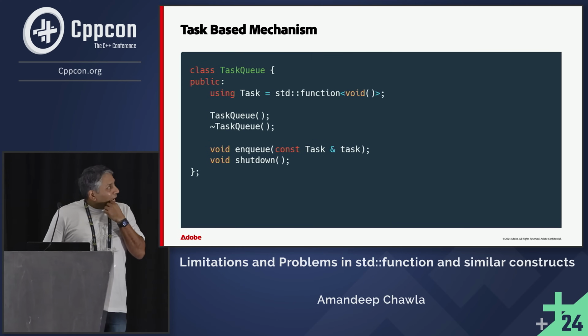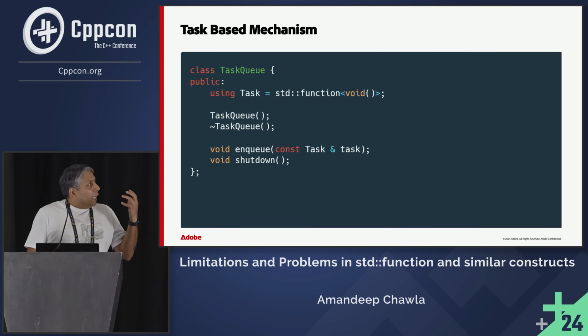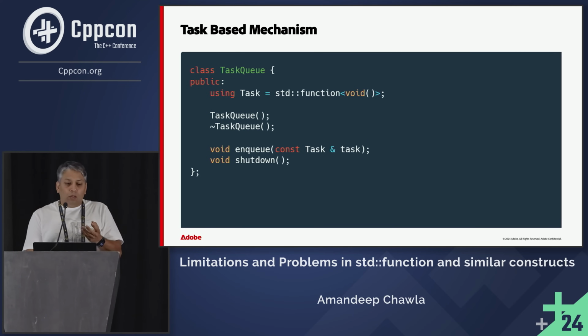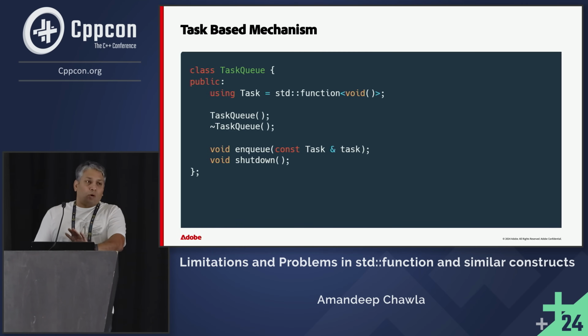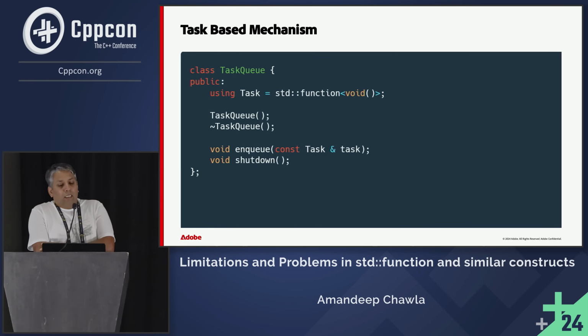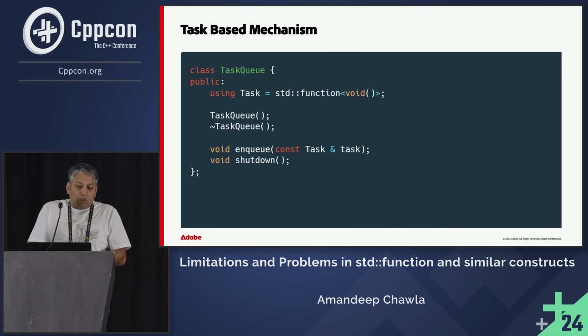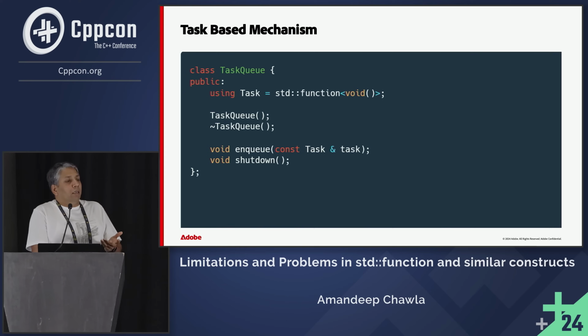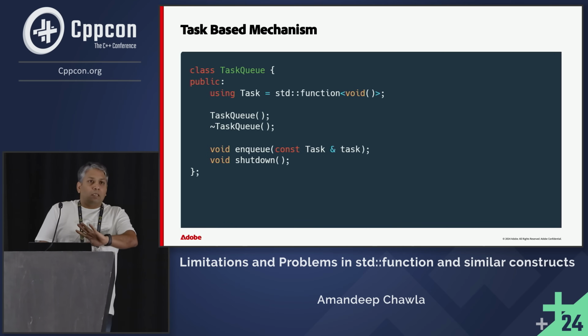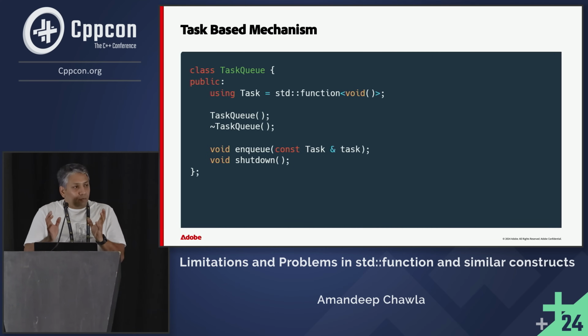So this is what my API, which I was supposed to work on for the task queue, looks like. This is provided by a core module. There is some optimization which can be done there, but this is what I was living with. The task, a single unit of execution, is a std::function which does not return anything and executes the code. And I can include my tasks onto this task queue. And then when I'm done, I can call shutdown on that. So that's the limitation within which I have to work. Okay, any doubts till now?